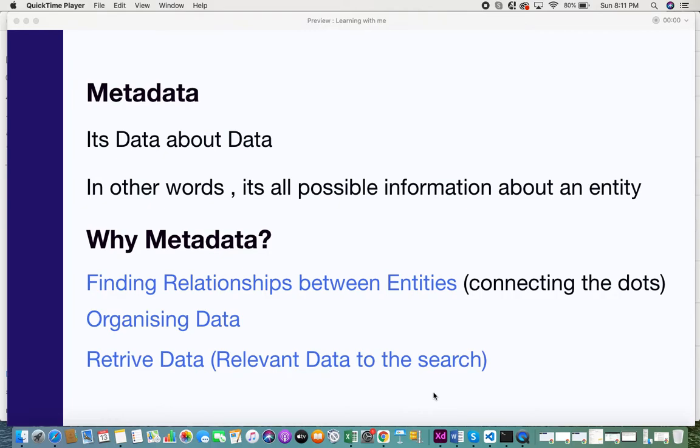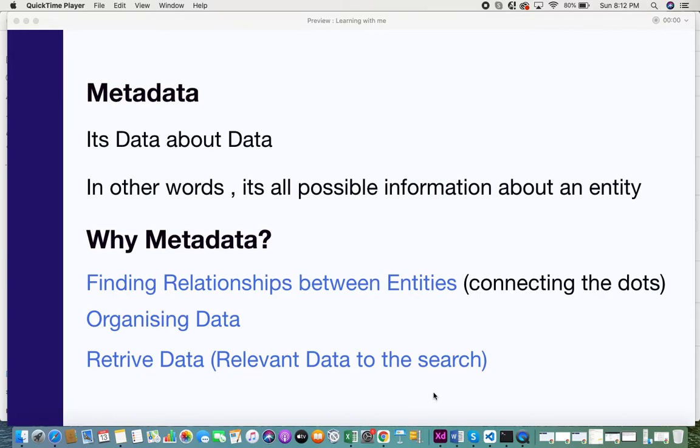If you don't know what an entity is, I would have explained that in the previous metadata video, so you can click on that button. Simply, the name of any person, animal, or any other creature can come under entity. It can also be a place, and it can also be an object or a thing. With metadata, you'll be able to find relationships between these entities, which is ultimately connecting the dots. We live in a world where we have to connect information, connect data, and find relationships. So metadata plays a very key role in that phase.